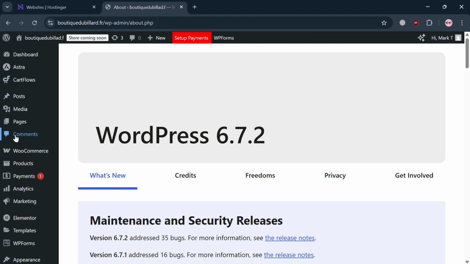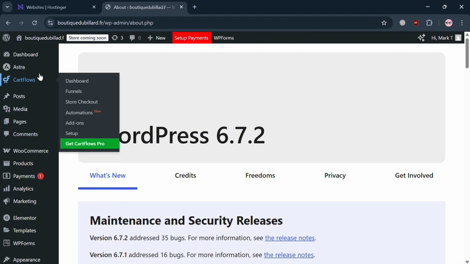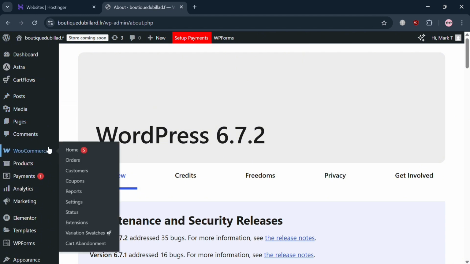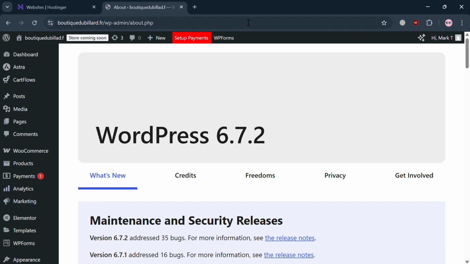And to start hiding the author name in WordPress posts, the first thing that we need to do is simply go to WordPress.com and sign in to our account. You can start navigating on the left side panel. We have here dashboard, posts, media, pages, comments, and in those options, the next thing that we need to do is simply click the posts option in order to start editing or hiding the author name in our WordPress post.